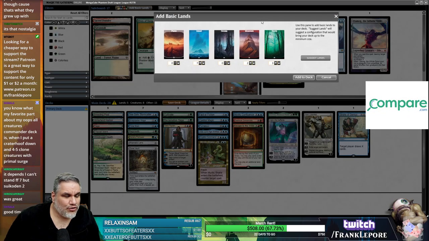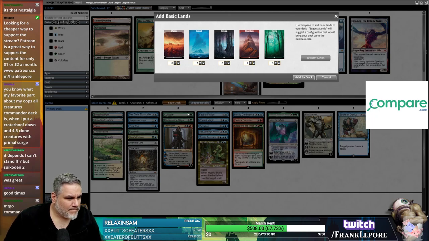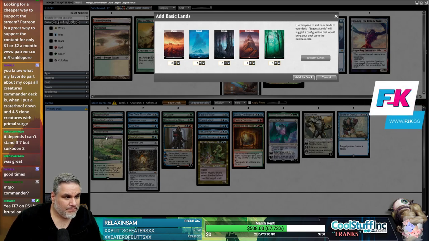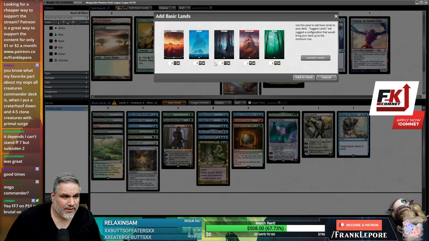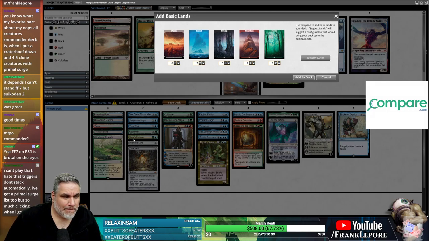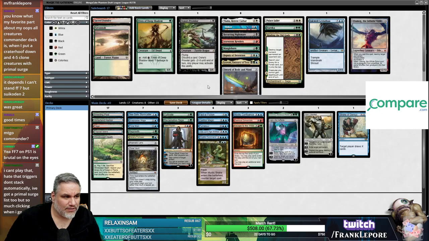2 red. We could probably get away with 2 red here. Seven, eight, nine, 10, 11. That's a lot. 3, 4, 5, 6, 7, 8. Let's go 10, 9. Actually, 4, 5, 6, 7, 8, 9. 8 might be fine. We only have like 4 green cards. We're very, very much more a blue deck here. We have all of these double blue cards. And this is what, 1, 2, 3, 4, 5, 6 red. I think 6 red is fine because you still want Dak Fayden early.